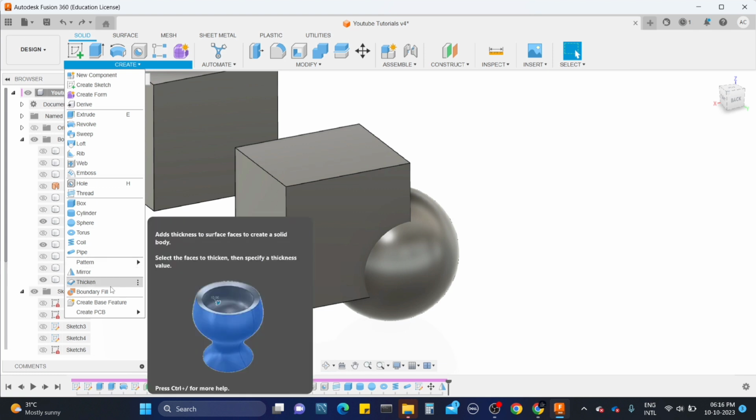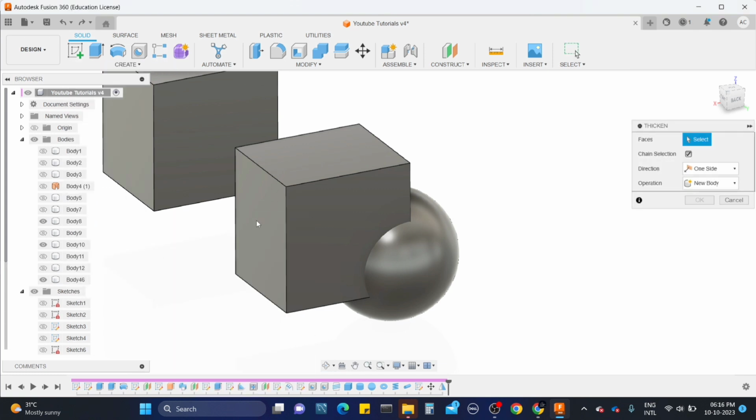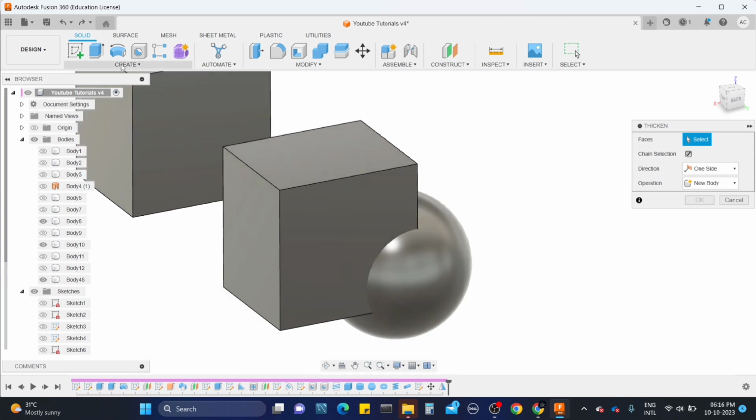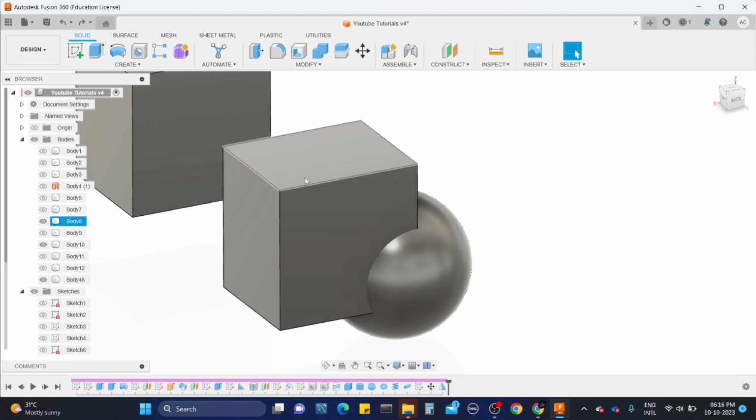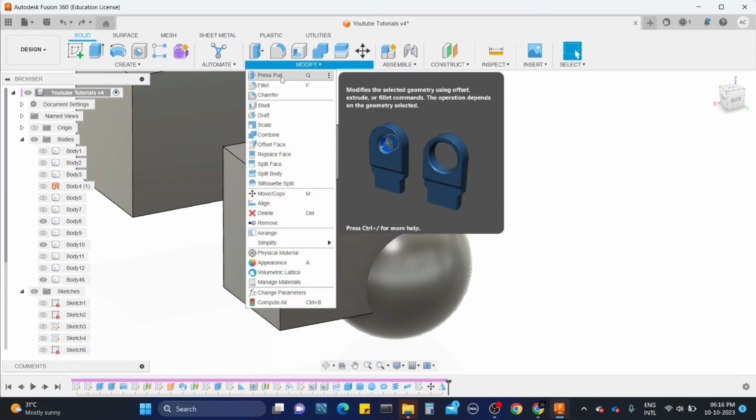And we have the thickness. I forgot, the thickness tool is actually in Onshape. The thickness tool there works with solids and surfaces also. But here in Fusion, the thickness only works with surfaces. It will not work with solids. So when you try it, it's not working. So if thickness is not working, what are you going to use? In the modify section, we have a toolbar, press P.